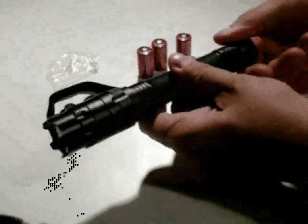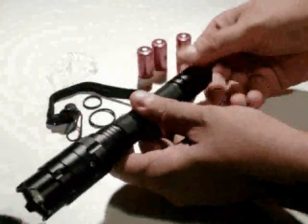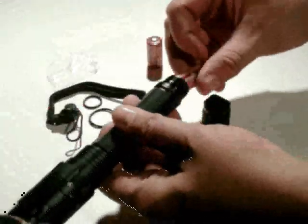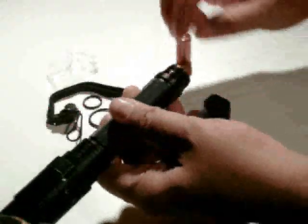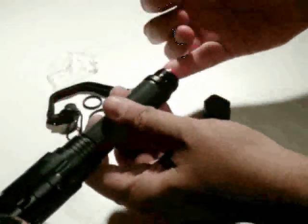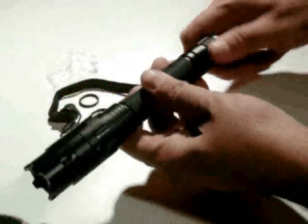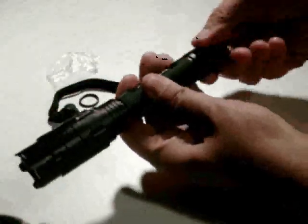It's a 3 CR123s. Simply unscrew the back, which has the clicker in it. Insert the batteries. 1, 2, 3. Screw that cover back down. This is where the smaller of the O-rings would be replaced if it ever gets dry rotted, but there's some lubricant on there. It looks like it'll last a while.